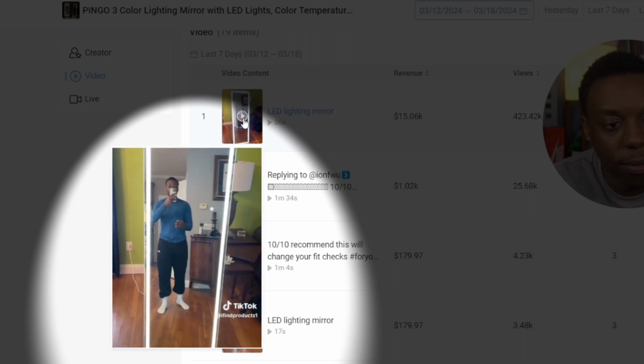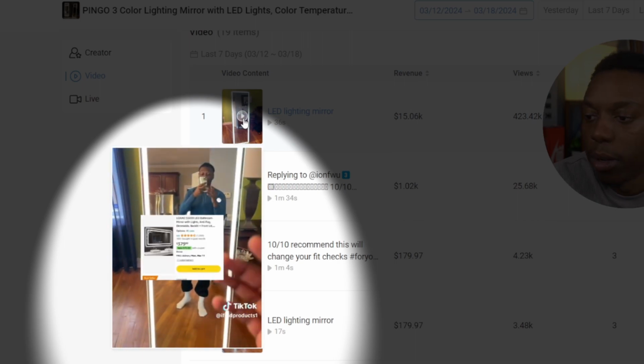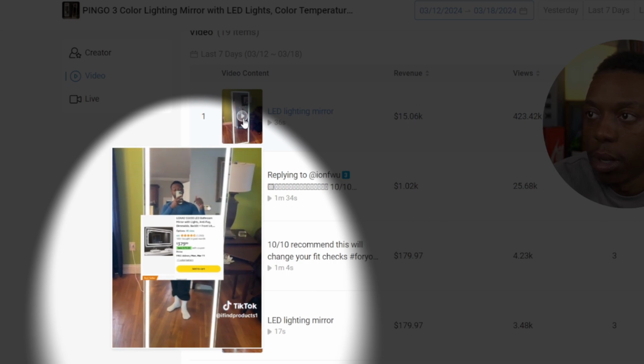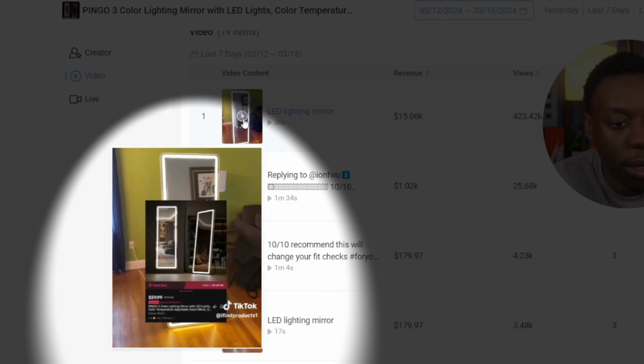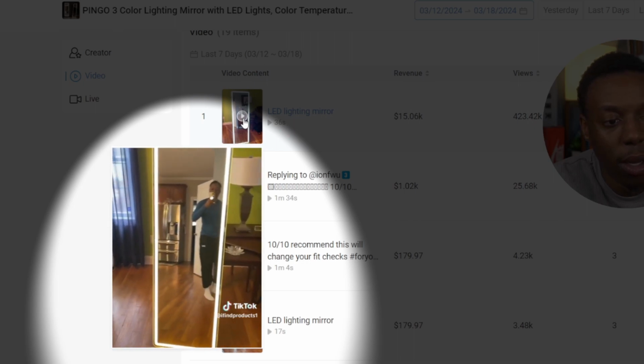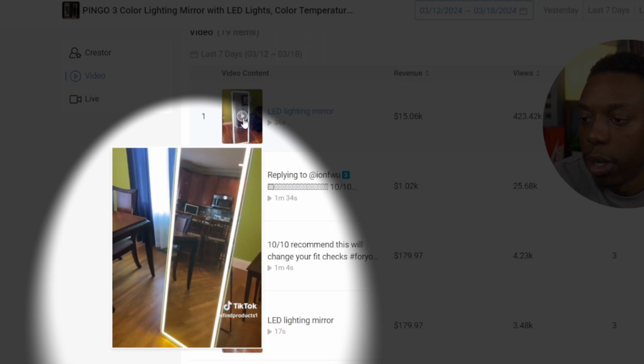I don't know about you guys right now, but home appliances and furniture is insanely expensive. This exact same mirror goes for $300 on Amazon, but on the TikTok shop, they're having a flash sale with 50% off, and I picked up this mirror. The sale is ending sometime soon, so if you're in need of a mirror and you want to get a deal, I'd pick it off the TikTok shop right now before the deal ends.